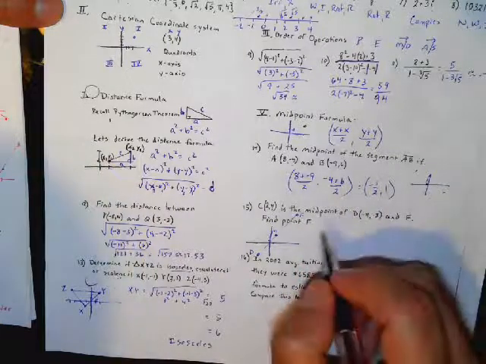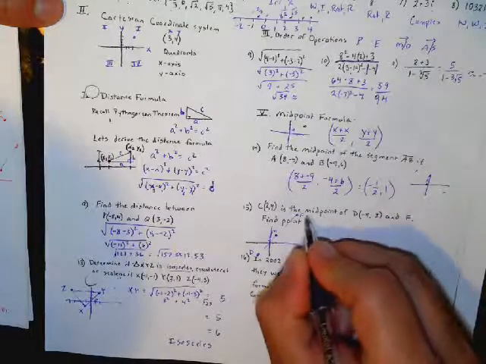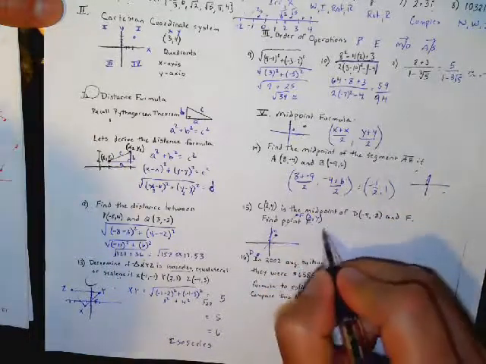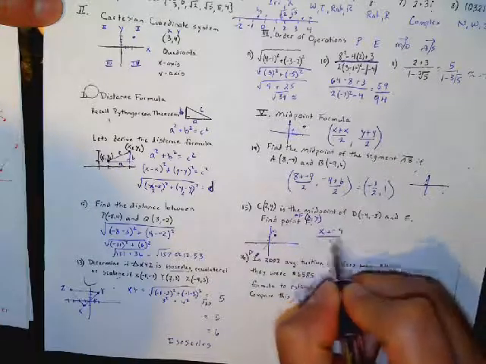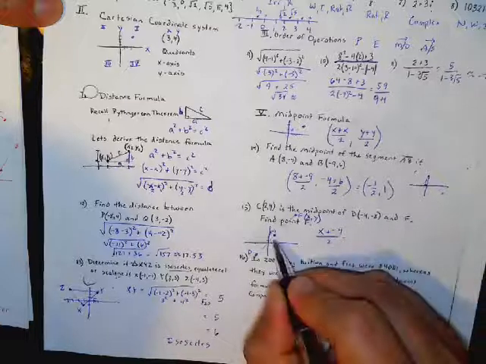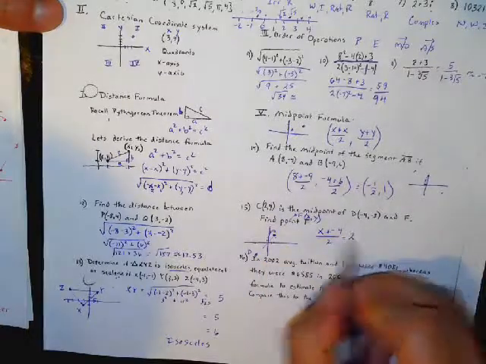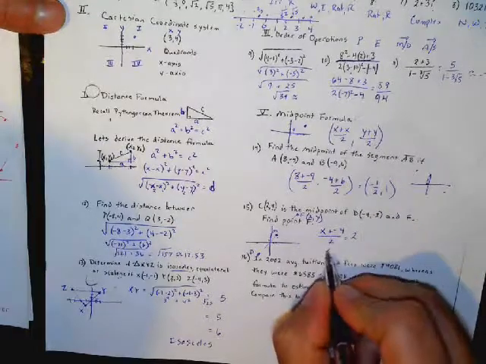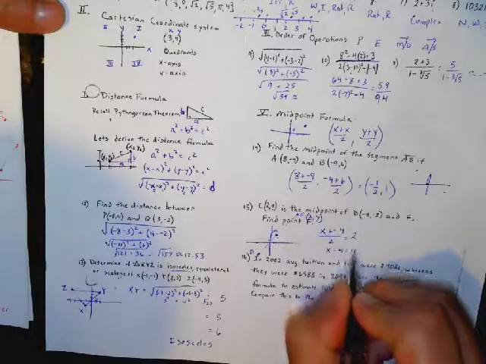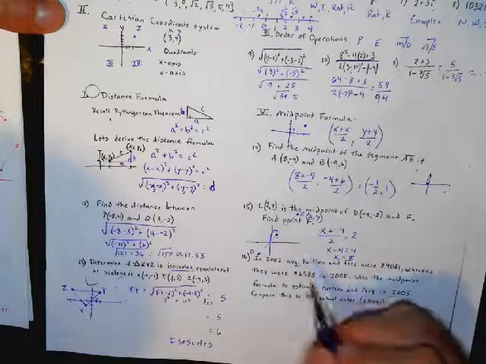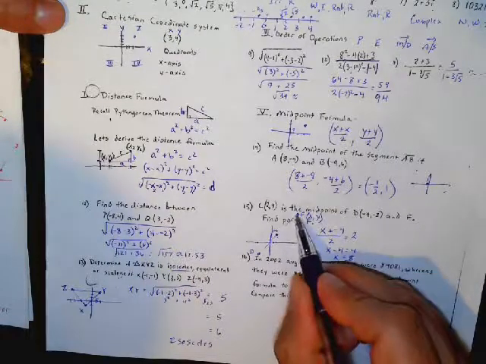So I know that F is going to have an x and a y to it, which I'm trying to find. So I know that this x plus D's x, negative 4, divided by 2, is going to have to equal my midpoint x, which is 2. If I multiply both sides by 2, I know that x minus 4 equals 4, and 4 over, I get x equals 8. So I know that this point over here has an x of 8.